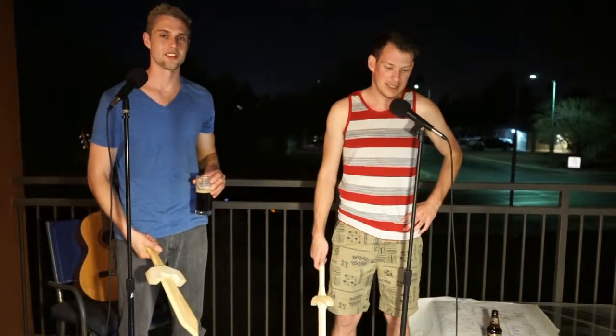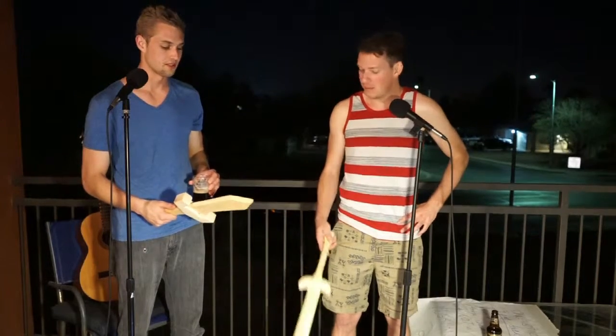So anyway, me and Nick, we bought some swords. I was going to buy a Legend of Zelda one. It looked real badass, but you know what? I decided I don't need a Legend of Zelda sword when I can just paint one myself. No, that was my thought process. My thought process was be a cheapskate. Just buy a wooden sword, man. You don't need a painted one. Anyway, Nick, how'd you choose yours?